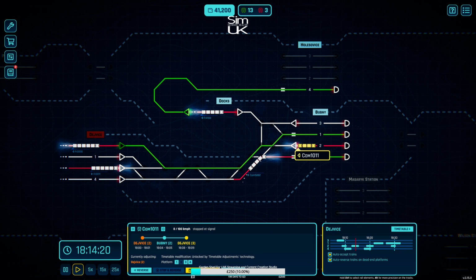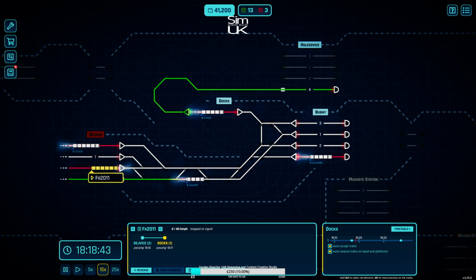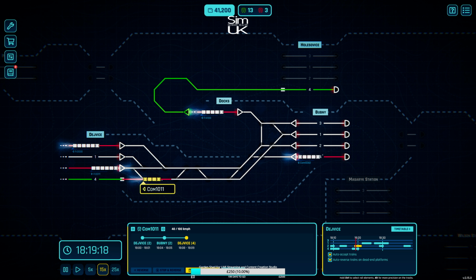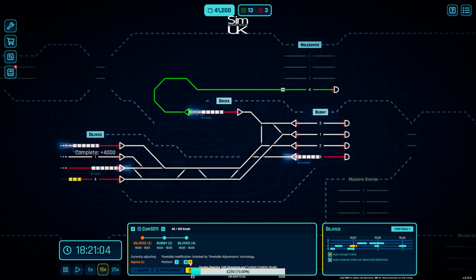Right, this is going to have to be adjusted. It's going to have to come back to device on platform 4. So I've made the change. Should be fine. Let's get it done. Why is that red? Oh, it could have gone back to platform 1. The docks are killing me right now. Oh, man.